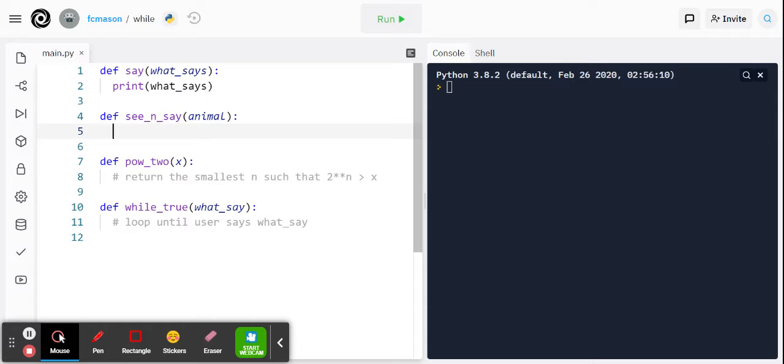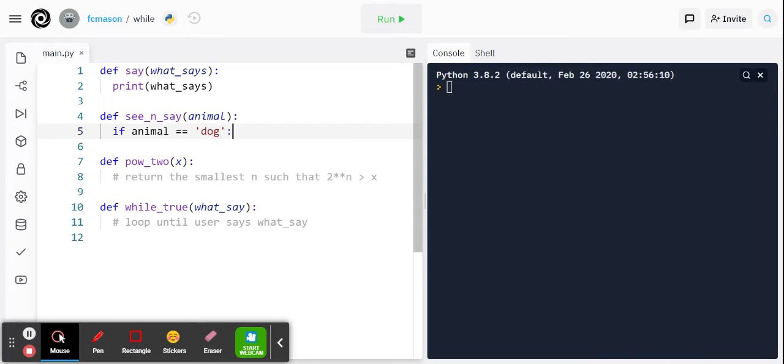That is that the input value, that is the value of animal, will be some string. And let's say that it's either cat or dog or perhaps, hey, duck. And then we will do a test and determine what it is that that animal will say, like the old see and say toy. So here we go. There's the keyword if. And of course, after the if has to come a Boolean type expression. So if that animal is, we'll start with dog.